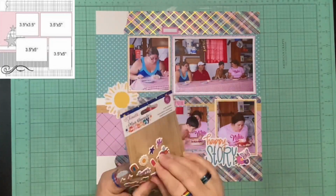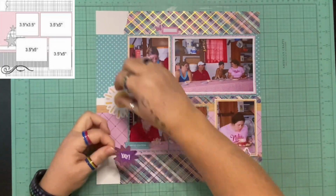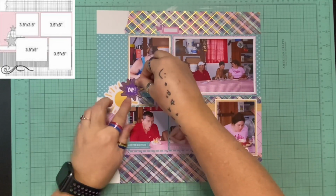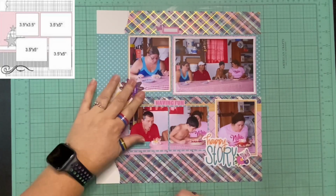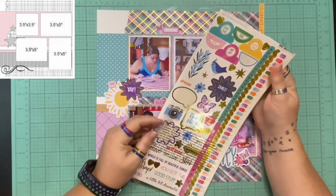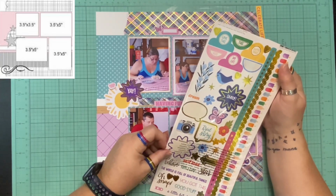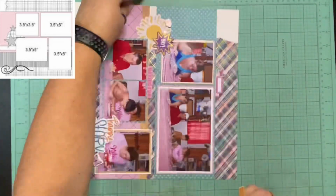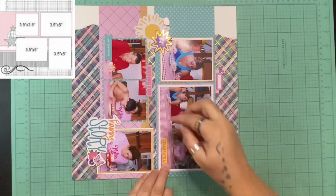So anyway, I am doing my clusters very similar to where the sketch has it. They, of course, don't have 3 because it's a double page spread. And so I'm going to make my own third area, or 3 areas. I do this big cluster here where they have a circle and a couple stars. I'm going to do the sunshine because it was, like I said, August. And it was very bright and sunshiny. We had probably been in the pool. And then I add that little yay, which I think is really fun.